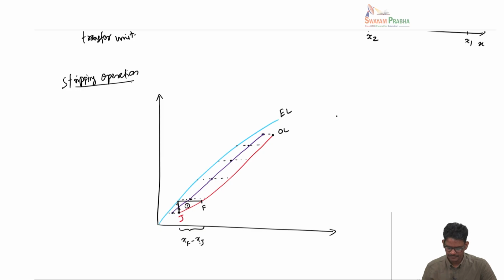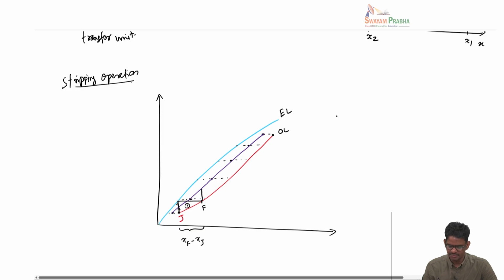From here again you do the same thing, go vertically, touch this midpoint line, and then continue further. It can go above the operating line also, it doesn't matter, and then go horizontally. So this is the second transfer unit. From here again go vertically, meet the midpoint and extend an equal distance, and then go horizontally. So this is the third step, and then continue. Here you can see the three are complete, but the operating line is still there, so you have to add one more. So there are four transfer units, and you round it up to the nearest integer.